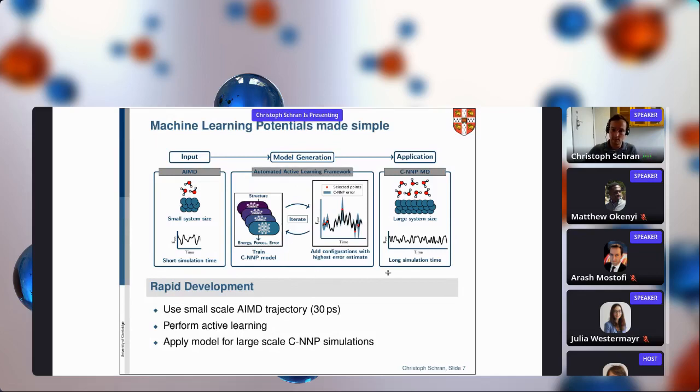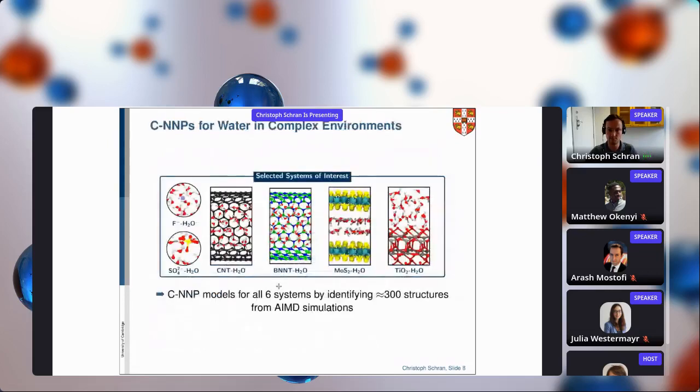And this is a really rapid workflow. From the ab initio trajectory, once you have it, you can obtain the model in a very short amount of time, essentially in 1 or 2 days, which makes this a rather helpful tool. And for what kind of systems have we applied this methodology? This is shown here in this slide.